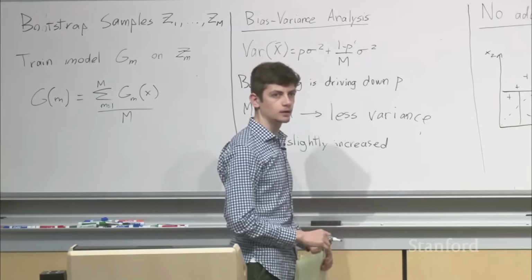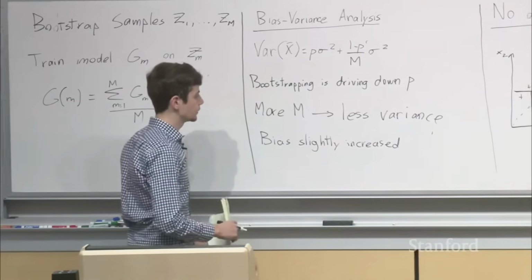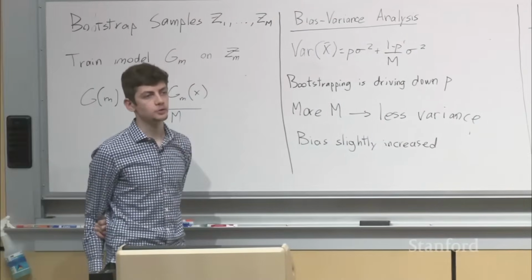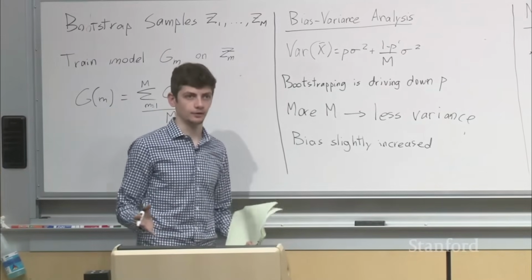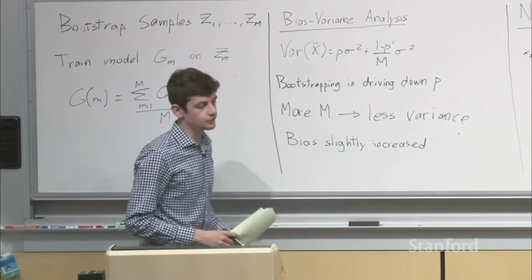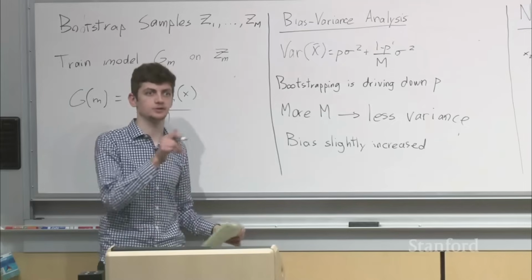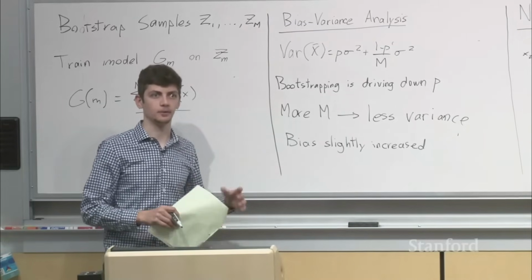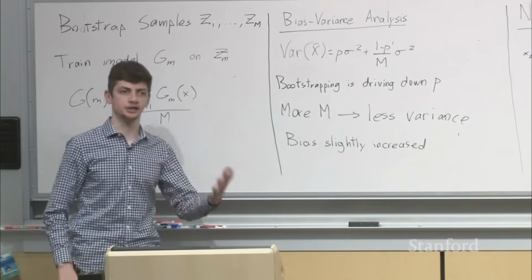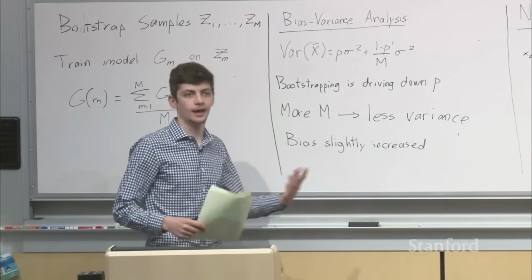Yes? Could you just re-explain the analogy between a random variable and an algorithm? Yeah, for sure. So the question is, can you explain the difference between a random variable and an algorithm in this case? At a very high level, you can think of an algorithm as a classifier, as a function that's taking in some data and making a prediction. If you see that whole setup as the algorithm giving some sort of output from a probabilistic perspective, you can see the algorithm as a random variable. You're considering the space of possible predictions that your algorithm can make, which you can see as a distribution of possible predictions, and you can approximate that as a random variable.